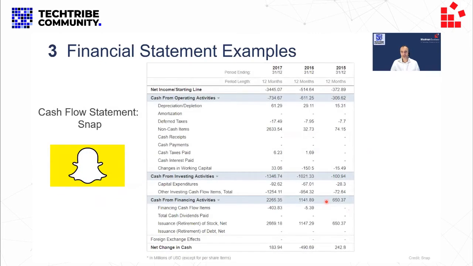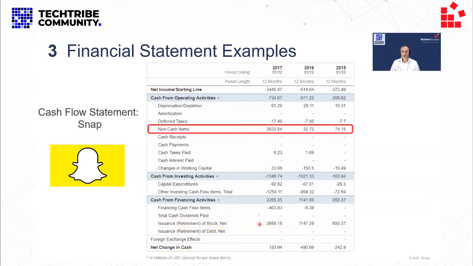If we move to the cash flow statement, we start with the net income. That is the loss of 3.5 billion. And then we adjust that back for activities that weren't actually cash outflow. So what was the net effect from the cash from the operating activities, the effect from the cash from investing activities, and the effect of cash from the financing activities. And that gives a small positive change in cash. But that small positive change in cash is really, for the most part, to do with the issuance of new shares. That's how they're funding the business.